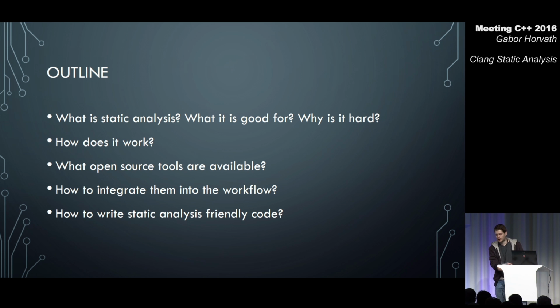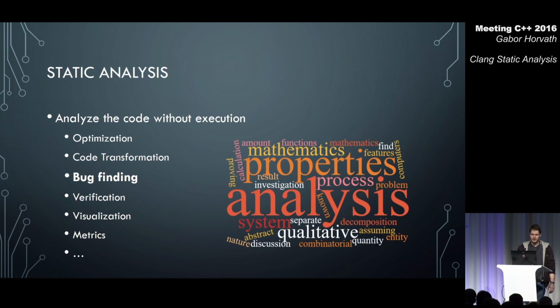And finally, if we have time, I will talk about how to write static analysis-friendly code, which is very useful because sometimes when you write static analysis-friendly code, it also happens to be cleaner and easier to understand. So code that is easier for the tools to understand is also easier for other people to understand. So it is also good for code comprehension.